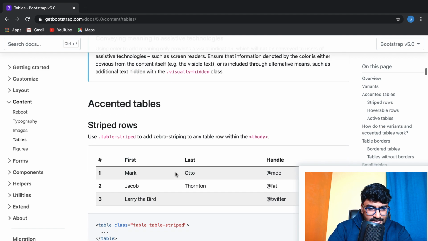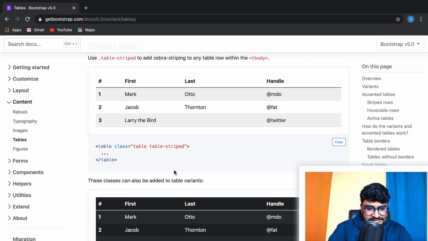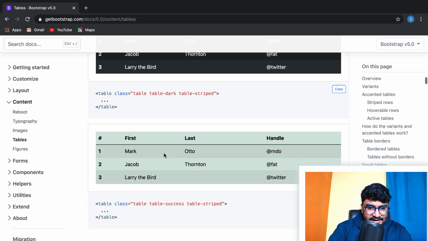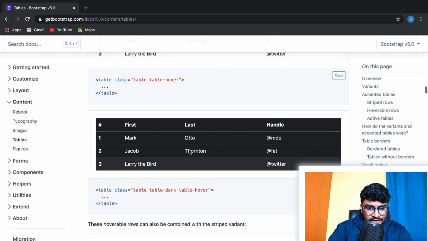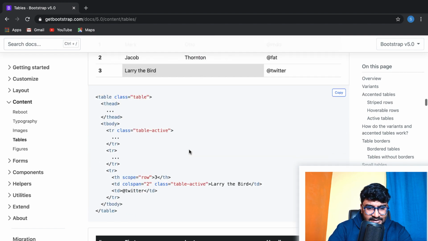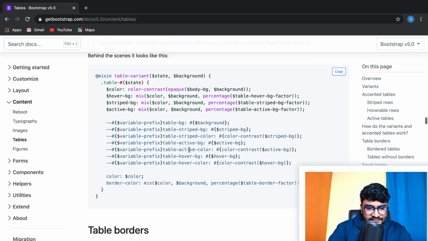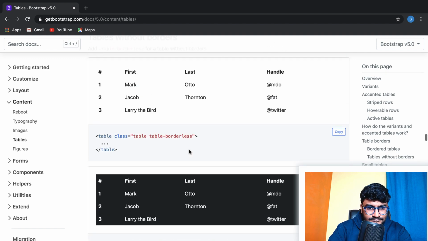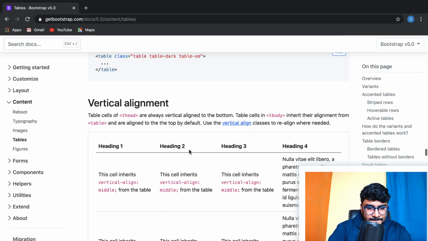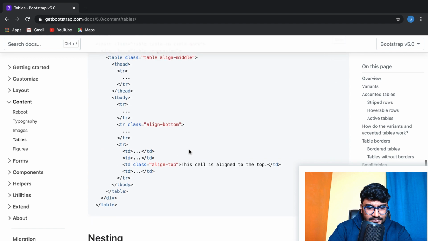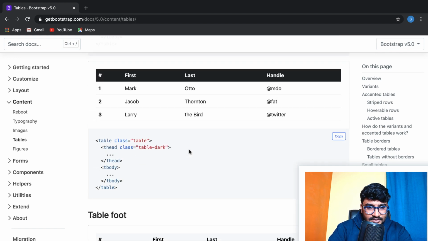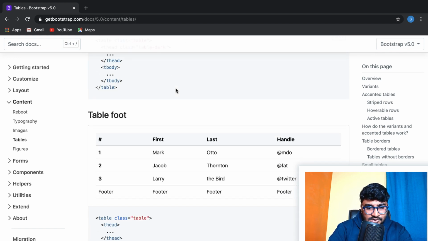This looks good. And what else do we have? This is completely dark, and this also looks good. Which one will I be using? Everything is looking good here. Maybe this one. This one looks good.